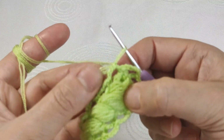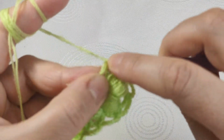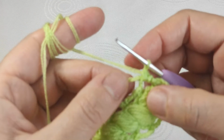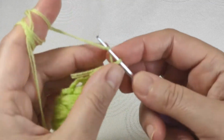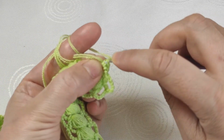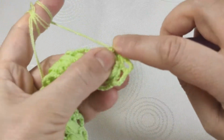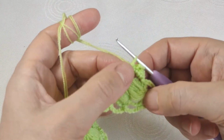Now what am I going to do? In this space, first of all, I will make 3 single crochet. This is 1, this is 2, this is 3. Meanwhile, I am keeping this rope here in order to make it high. Making 3 chains, 1, 2, 3. Here, inserting my hook like this. And in the same space, making 2 more single crochet. This is 1, this is 2. I am finished with this space.